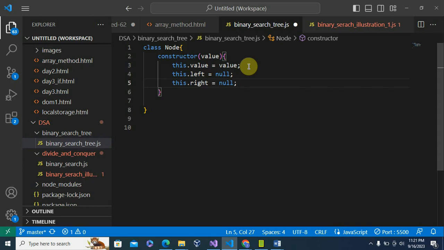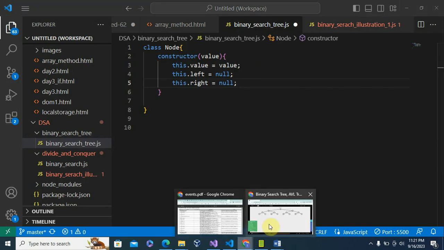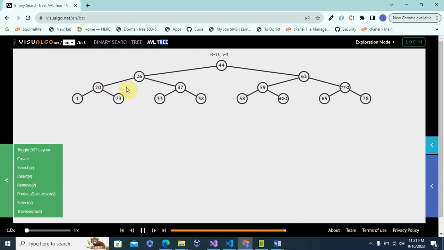This is a node. Each of these here are nodes. Let's say this is the first node here. When this 44 is passed initially, it doesn't have anything to the left or to the right. When the second value comes, the value of that second value will influence which direction it goes. If it is less than 44, remember, it goes to the left. If it is more than 44, then it goes to the right.